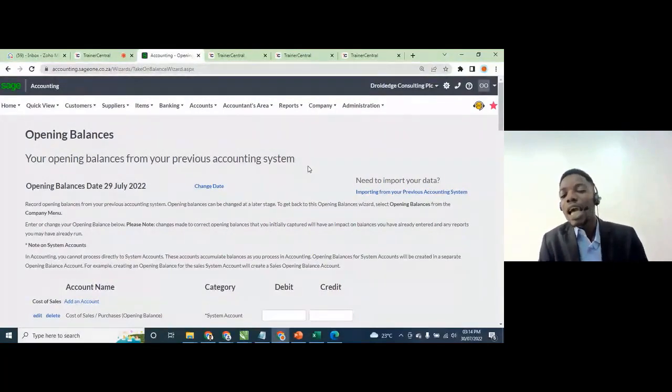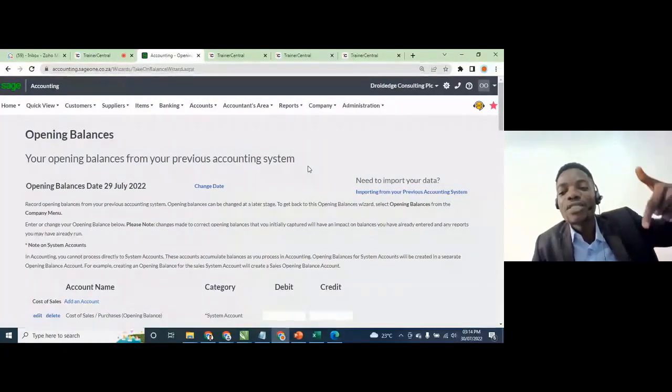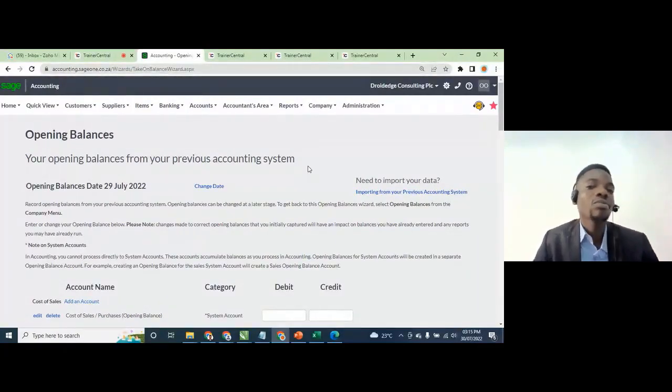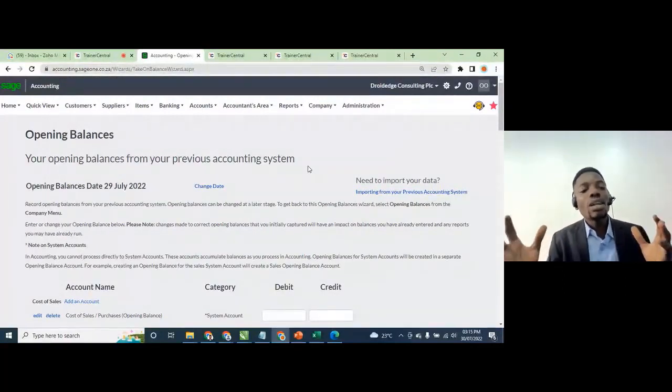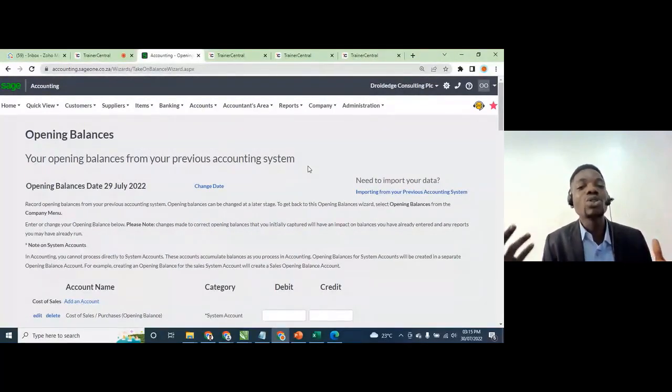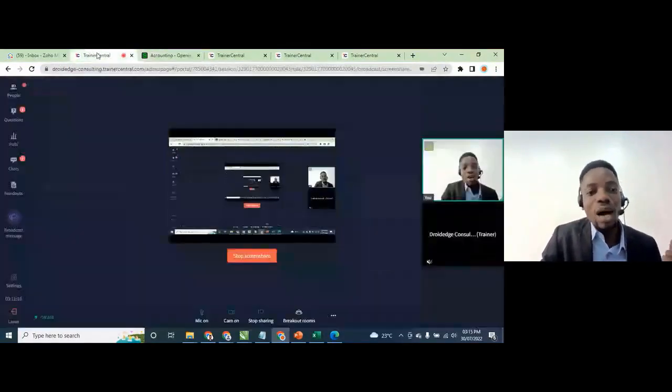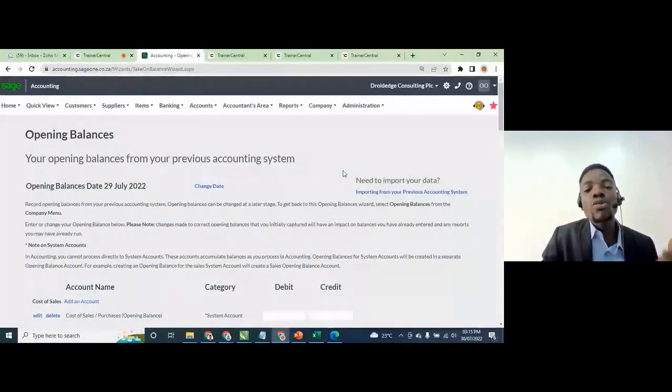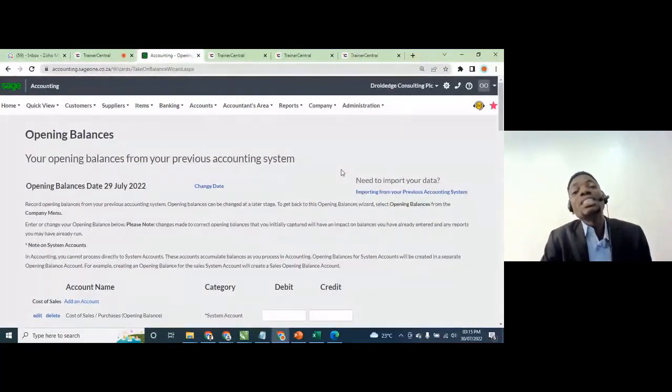The way it works is this: our closing balance as at 31st of December 2021 would be our opening balance as at 1st of January 2022. So that's what I meant by saying opening balances can also be tagged as closing balances depending on the context. I'll take it again. Your closing balance for your previous financial period would form your opening balance for the next financial period or financial year.